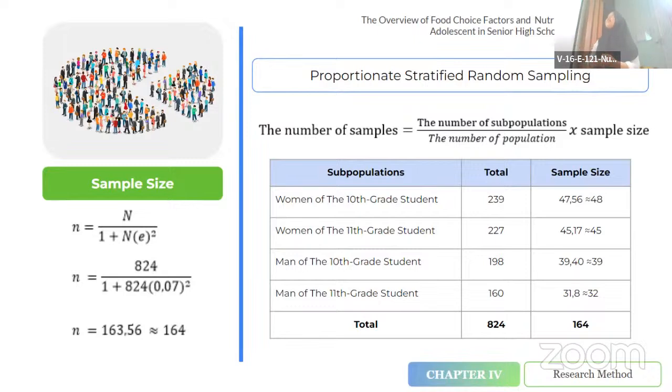For the men in 10th grade, from the total 198, the sample size is 39, and from men in the 11th grade, from the total 160, the sample size is 32, and the total sample size is 164.